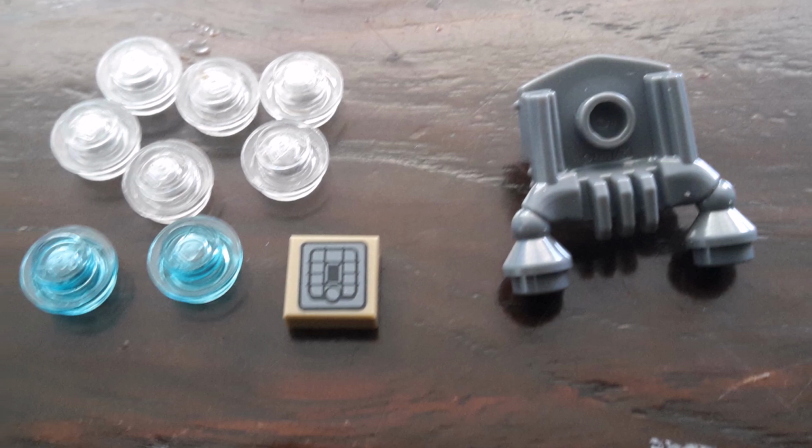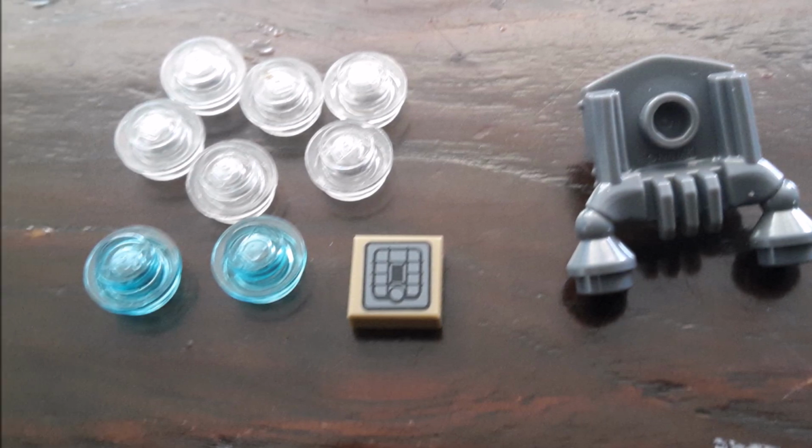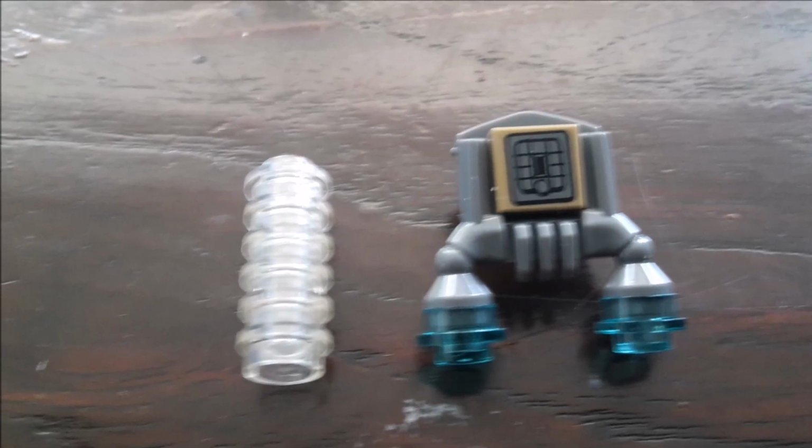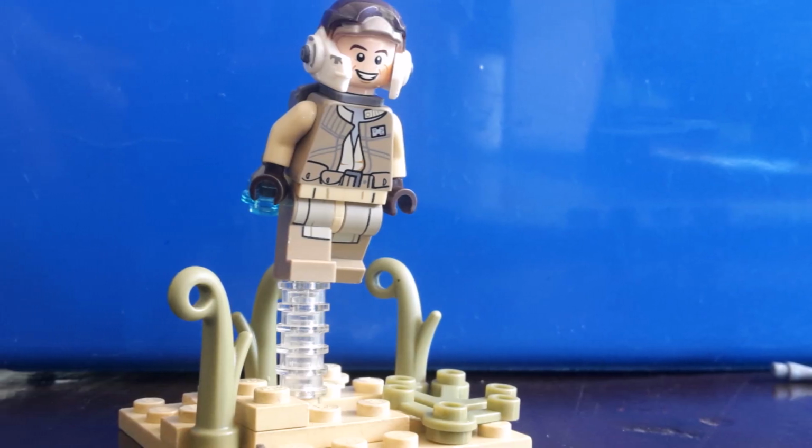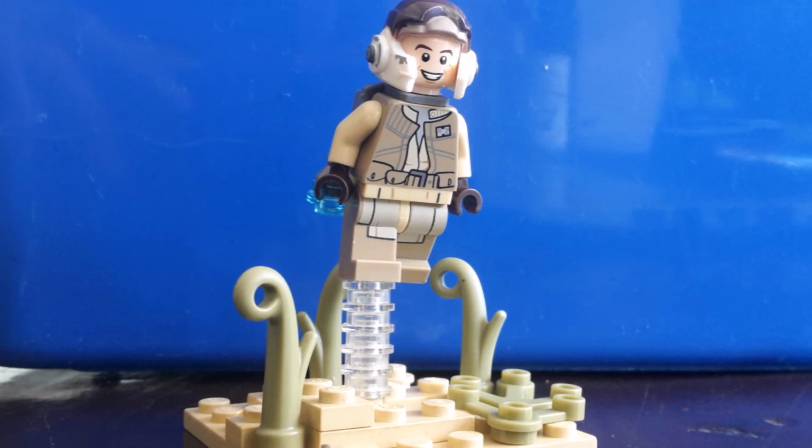Next we have the jump pack, and what's very nice is that we got a new jetpack mold, and that fits this perfectly. It also came in some Battlefront sets. I would suggest to also make a little stack of clear studs, and you can attach that to the bottom of your minifigure and then put him floating above the ground.